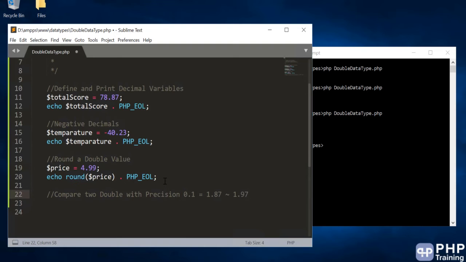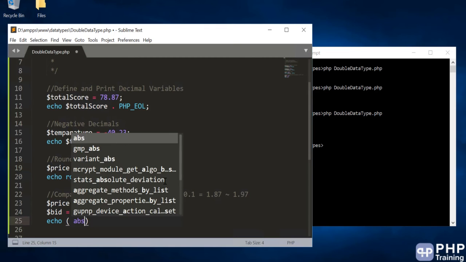So if two double variables are not exactly equal, but they are near each other within a precision of 0.1, how do you compare them? Okay, so let me give you an example. So if you have a price of 1.87 and let's say you are bidding for that stock or something for 1.97, the seller is basically okay with a precision of 0.1. So you can say echo.